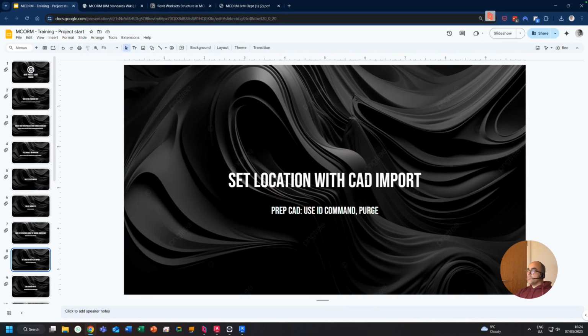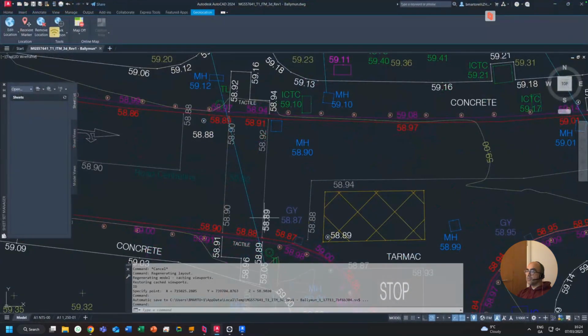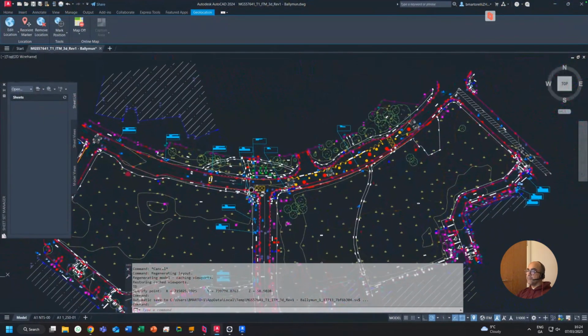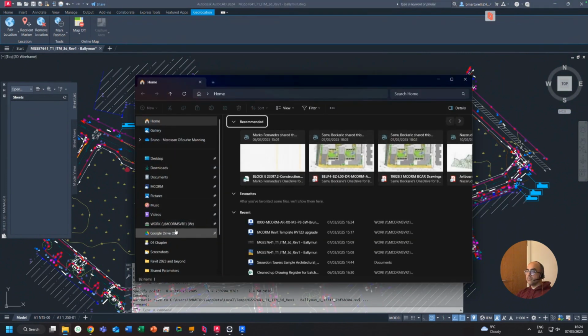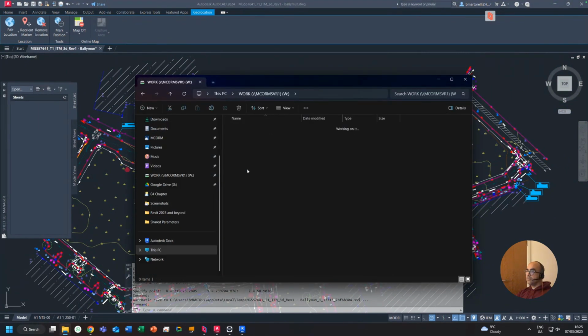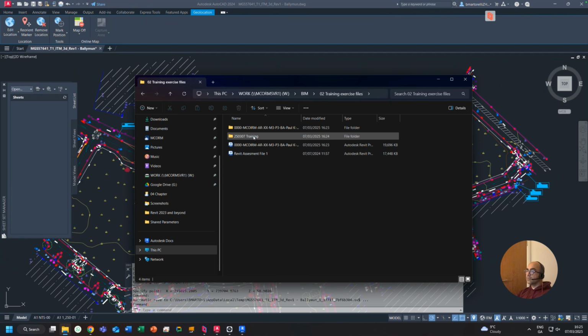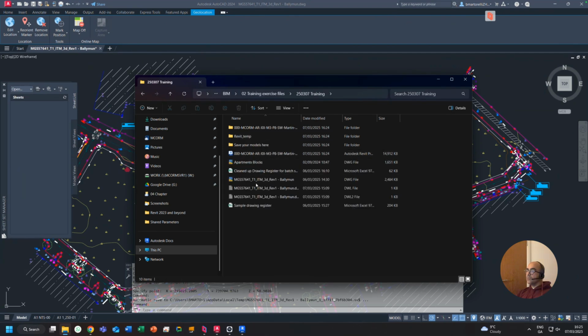Then set location. Normally we have a survey from the engineers on a CAD file. In this case, we're going to use a sample one from Valimam. If you go to the Beam folder on the server, then training exercise files and training, I'm just going to create a backup of this Valimam CAD file.